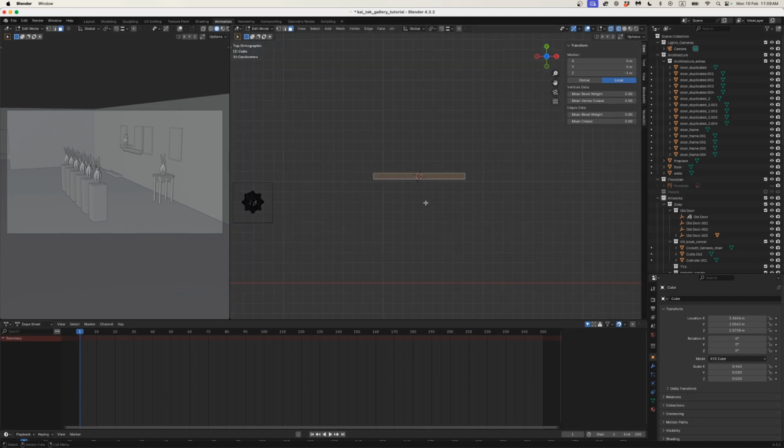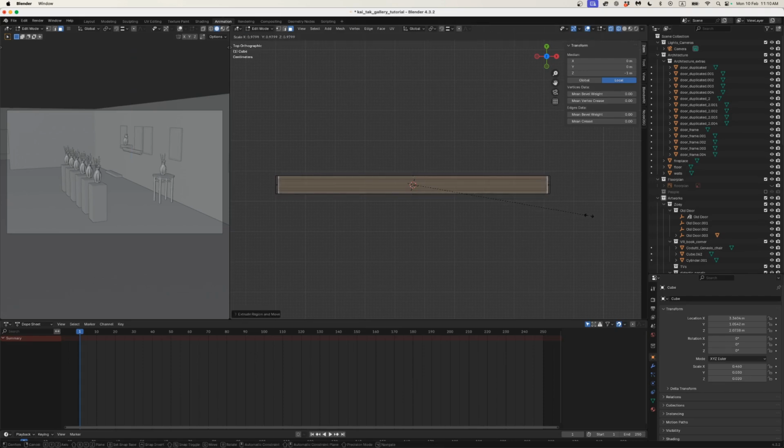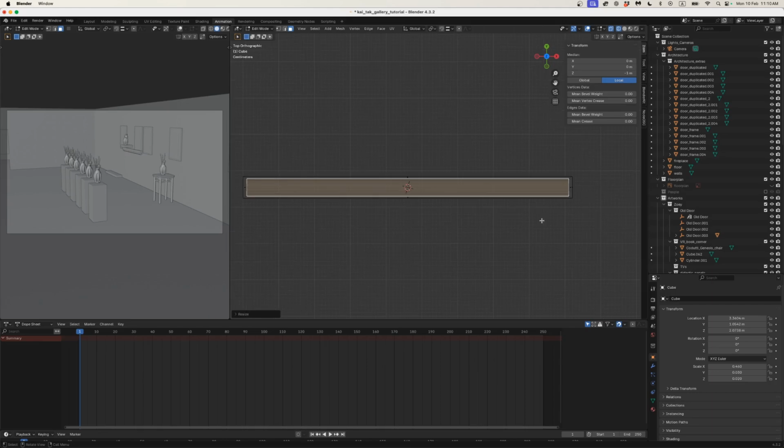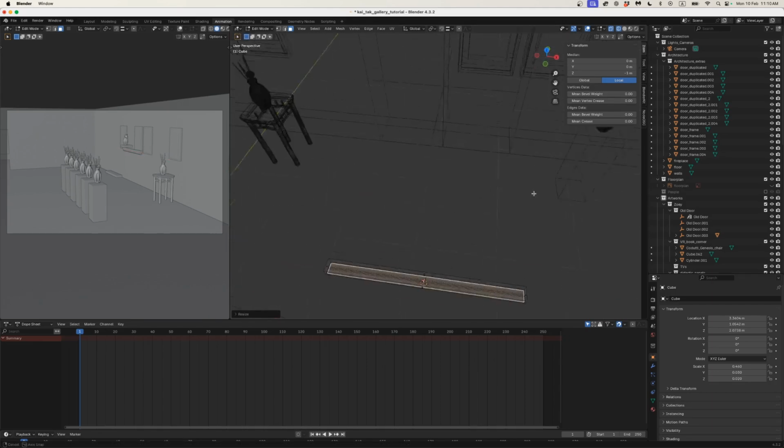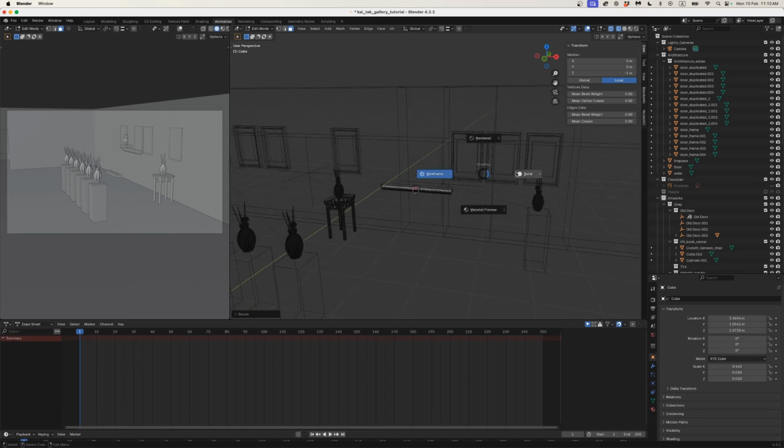Go into wireframe mode. And I'm just going to extrude this face by pressing E, left click, scale. Oh, that's only scaling on one axis. Why is that? S and S Y. That's better. I'm not sure why it was only scaling on one axis there. All right, now S X. I'm just making that little gap. Going to go back into shaded mode.